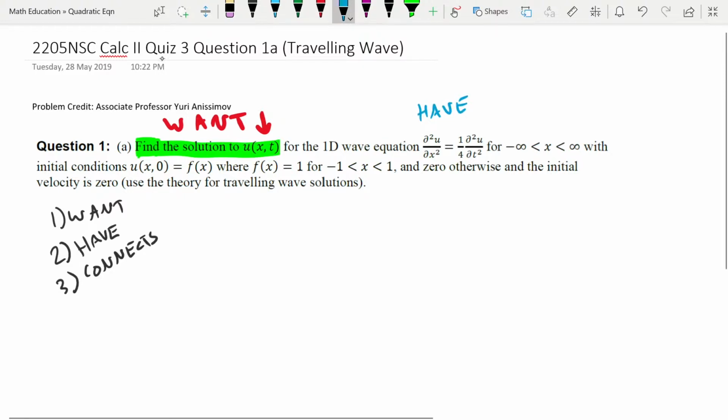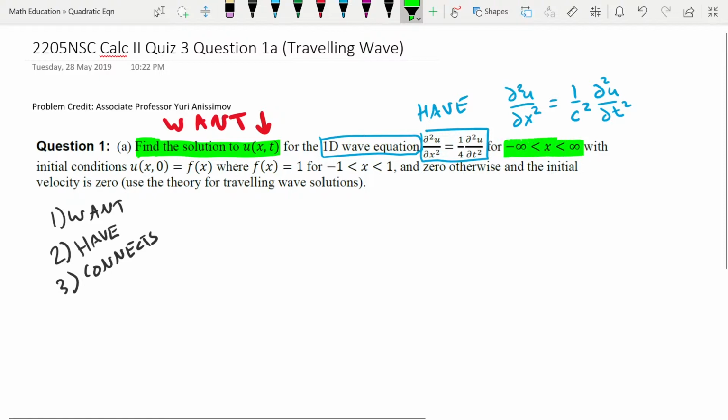So we have a 1D wave equation. And if we remember the generic form of the 1D wave equation, 1 over the velocity squared partial of u with respect to t. And the key that it's a traveling wave is that we don't have boundary conditions, or we don't have a full set of boundary conditions on x. So traveling wave. So x can range over anything.